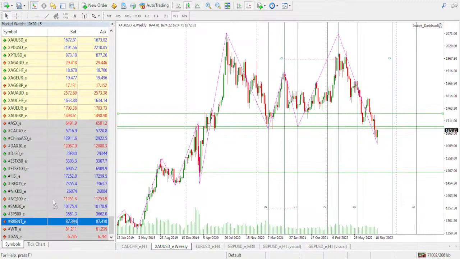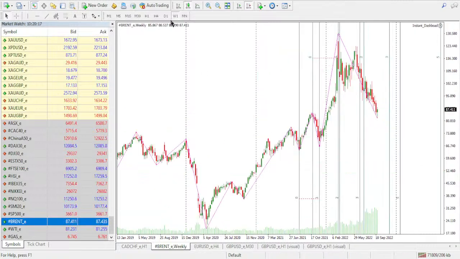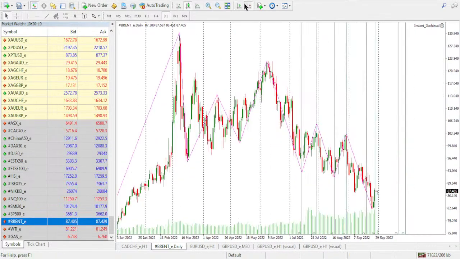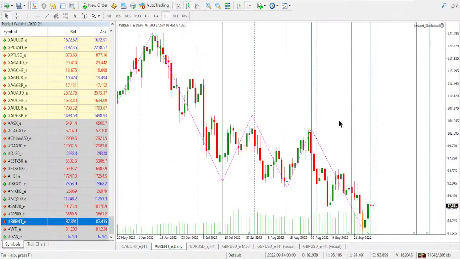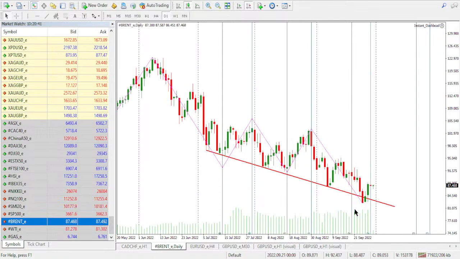We move to Brent oil. Nothing much is happening on Brent oil. We've not seen any clear moves since Monday, except for this bullish pullback. So we are still waiting to see what happens. There is a trend line here. We have a very good trend line. So the fact that the price went below this level and came back, this means this is a false breakout. So we're supposed to be looking for buy positions on this chart.